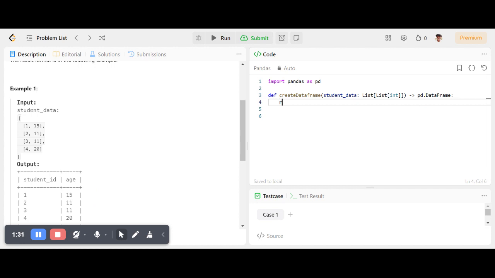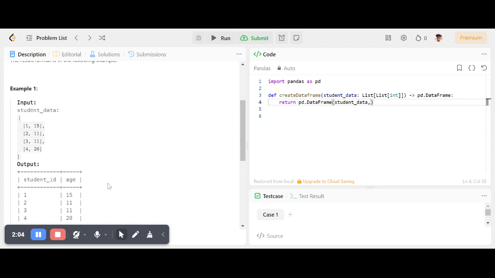So straight away we are going to do a return pd dot. So pd is nothing but pandas as pd. So pandas dot we are going to call the class DataFrame, and then we will pass the list, that is student data. I'll just copy this, and then we need the headers, right?